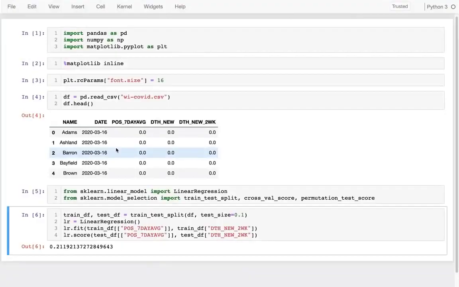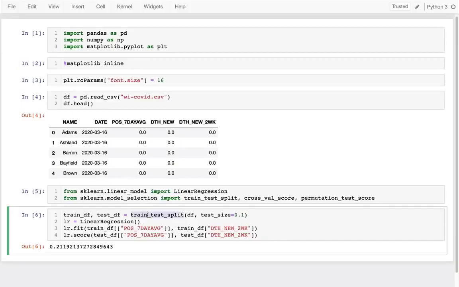Hello, today I'm going to be talking more about how we can determine whether or not a model is doing a good job or not. How can we interpret different scores and make sure that we aren't getting a good score just by chance. And so I'm going to be picking up last time with the model that's trying to predict COVID deaths 2 weeks out based on the current number of cases. And so let me just quickly review what I did last time.